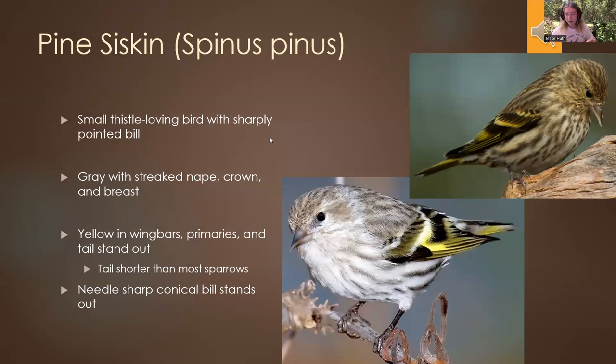Our pine siskins, which I've sadly been lacking this year, have not seen very many pine siskins. They can kind of look sparrowy, but very thin, needly pointed bill and yellow in the wings. None of the sparrows you'll see will have that pointed of a bill and be that yellow in the wings. So don't get confused just because they're a little brown and streaky.